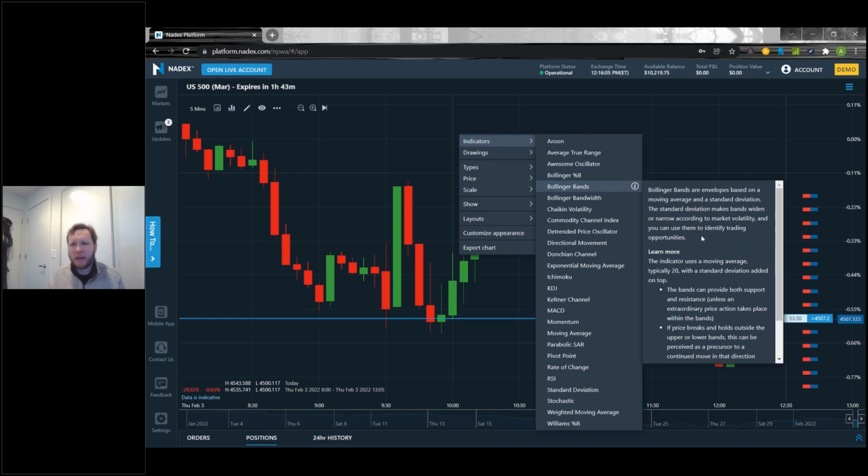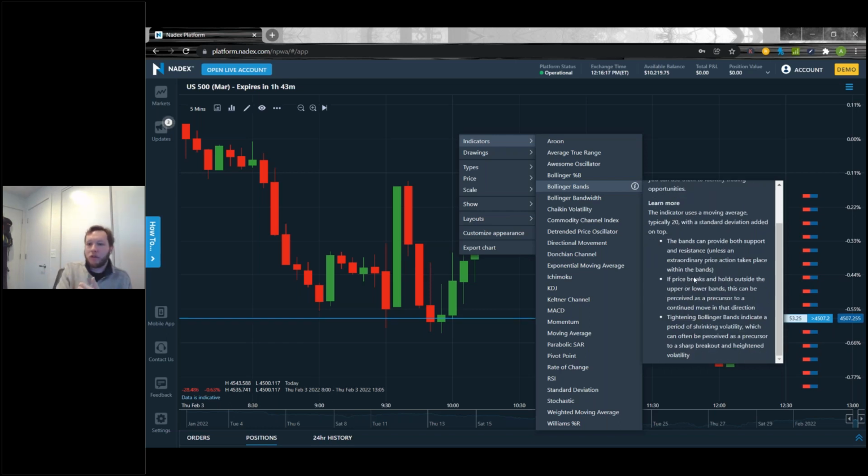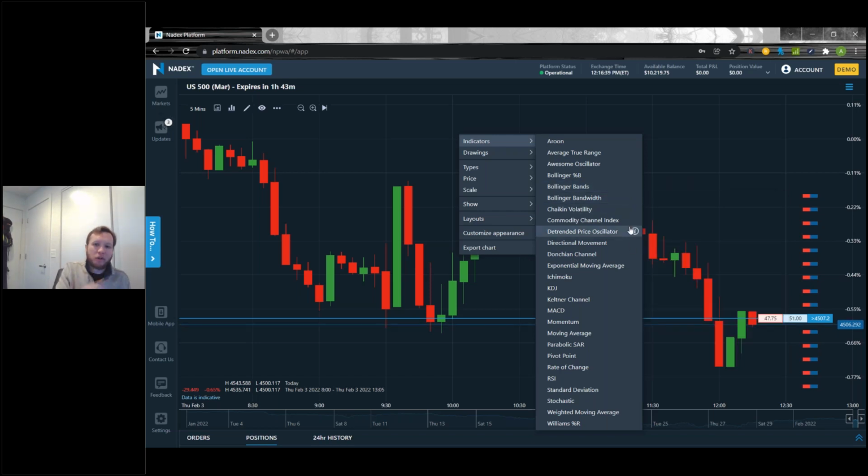It's going to tell me Bollinger Bands, they're envelopes based on a moving average and a standard deviation from that moving average. And it's going to make bands basically that are wider or narrower around market volatility. And it'll give you a little blurb here. As always, there's a lot more to learn on any of these. There's also a lot more to learn on really anything in life. You can always go ahead and Google to get a little bit more information on any of these, but this is a good starting point if you want a very brief overview of what these indicators do, what they mean.